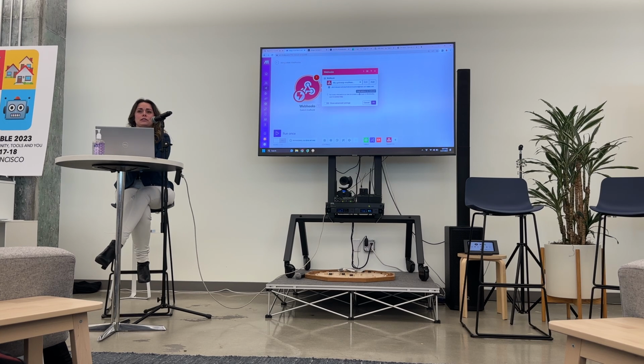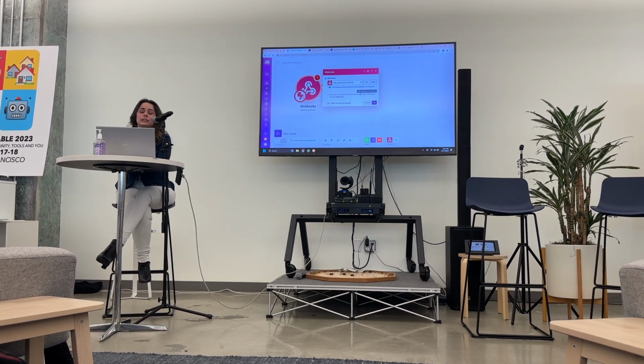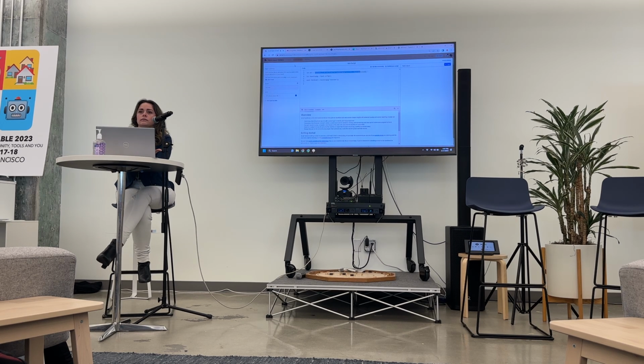So pretty much though, Make will give you the webhook, right? You don't have to go and figure out what it is you're looking for or make one or do anything like that. It gives you that URL. You're literally just gonna copy and paste that URL into the script, end it with your record ID. That's it.